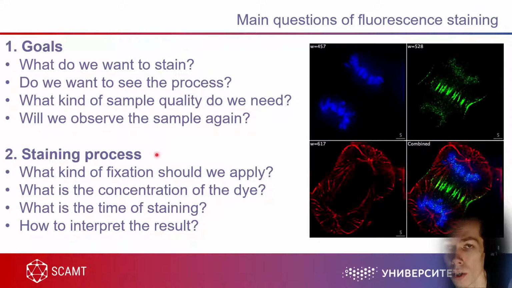Will this fixation interact with nanoparticles, with cells, and how? We need to understand. What is the concentration of the dye? Because overstaining or understaining will definitely produce, especially overstaining, some false positive or false negative results. What is the time of staining, and what is the time and concentration?